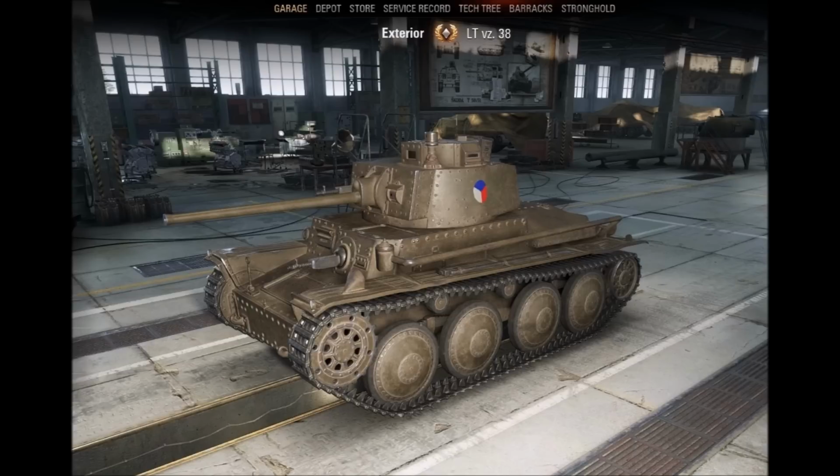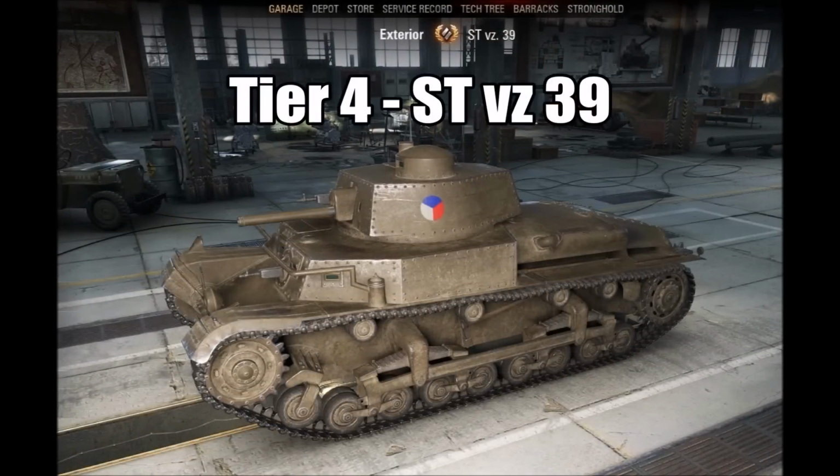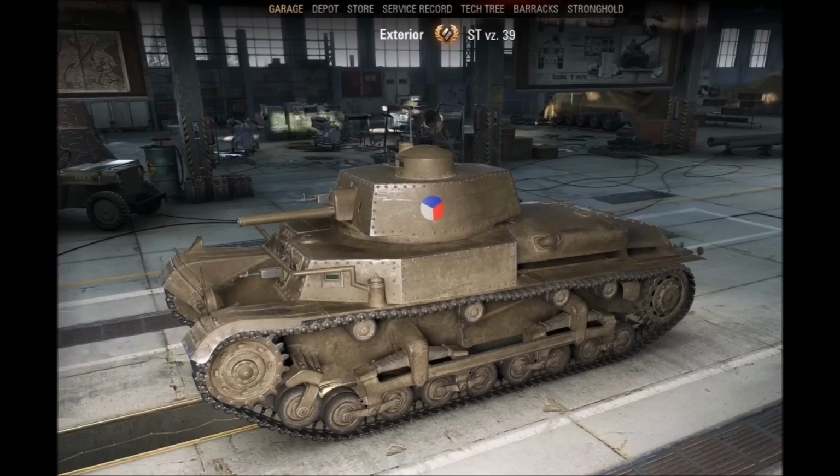1400 tanks were produced. At tier 4 we have the ST Vz.39 medium tank, a small tank with good camouflage and a decent 10 degrees of gun depression and excellent penetration but very low alpha damage. This tank was never mass produced.